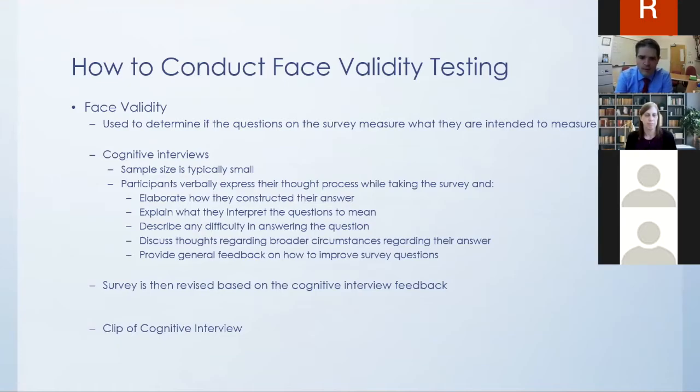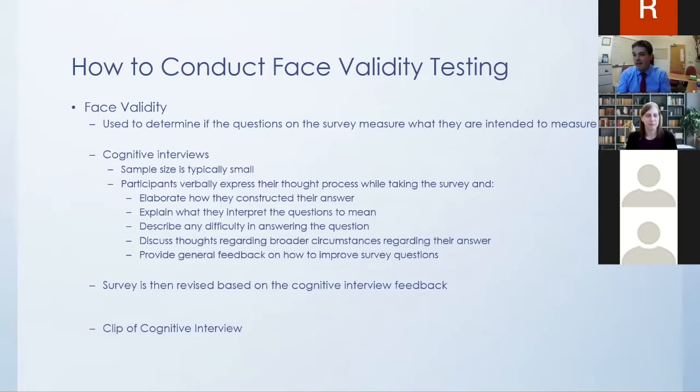And so some of those other bullet points here: explain what they interpret the questions to mean. As they talk through their thought process, they'll say, well, I think the question means this. And you may all of a sudden be going, oh, wow, I didn't know you would interpret that that way. They're interpreting this question completely differently. I've had many experiences where I write a question and Rickelle's smiling because it happens all the time. We've had a whole group of very experienced researchers working on questions and writing them just the right way, and we think we finally got it just right. And then we actually give it to the students who are going to take this survey, and they're like, that makes no sense. I don't understand that question. I don't know how to answer it.